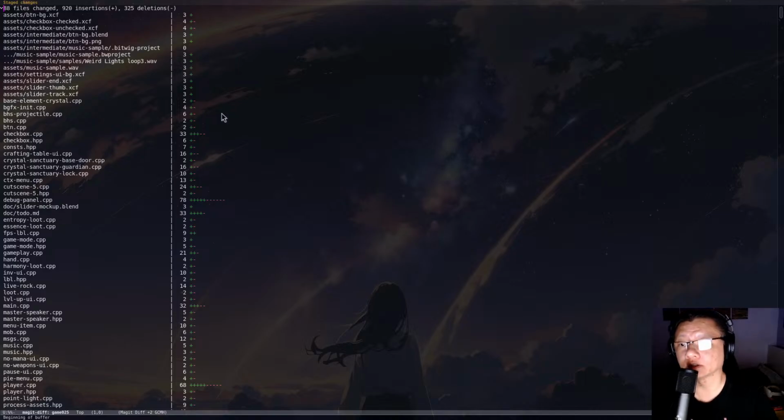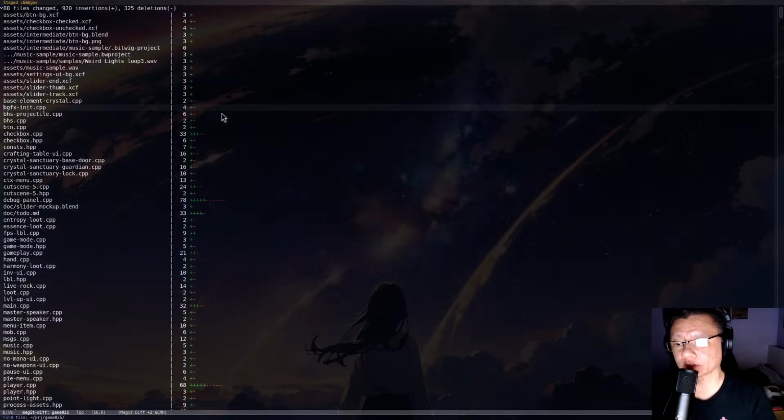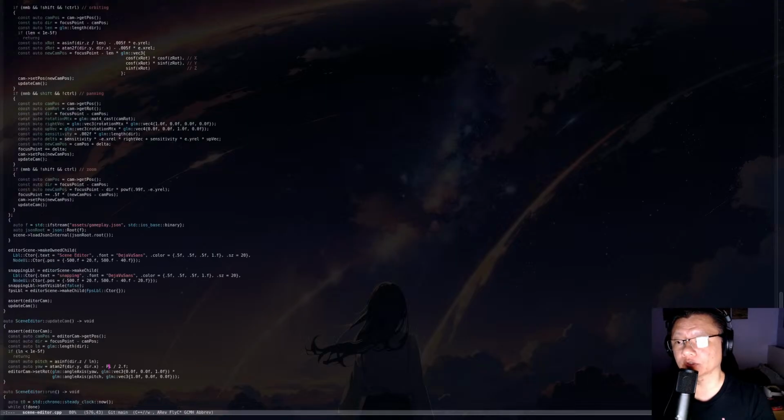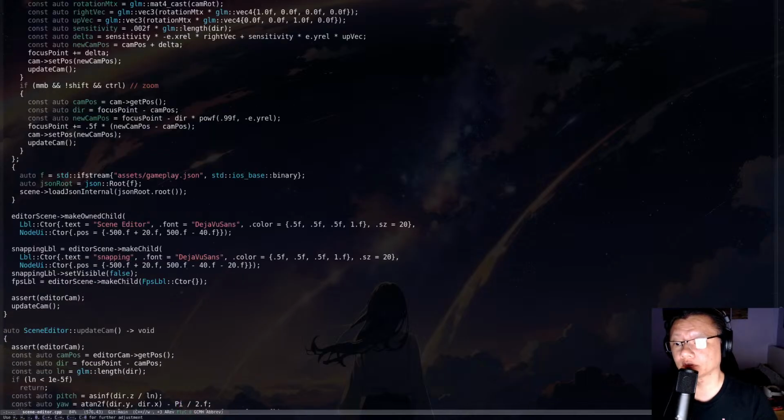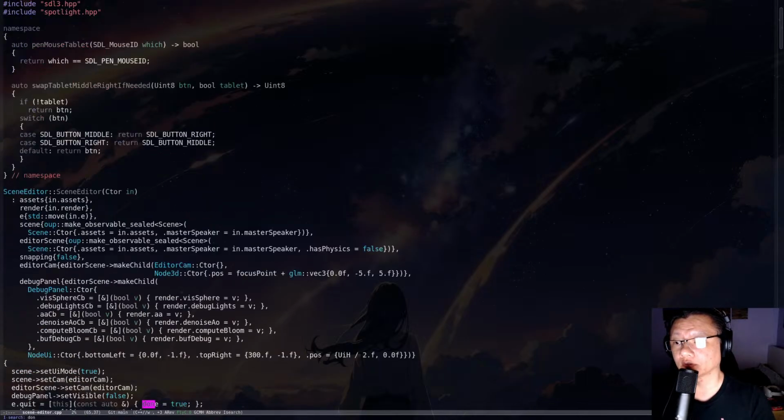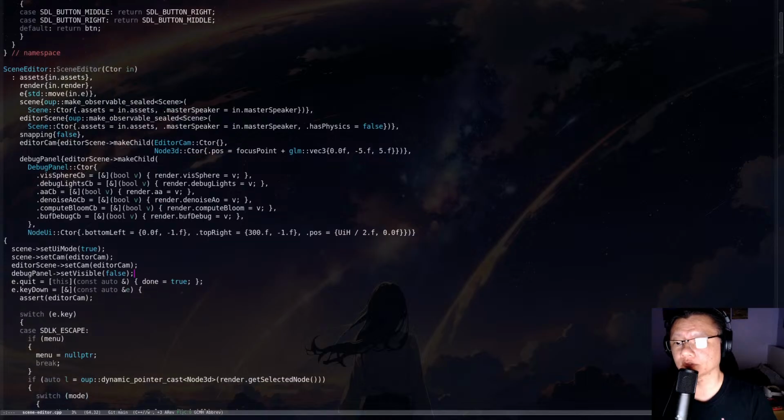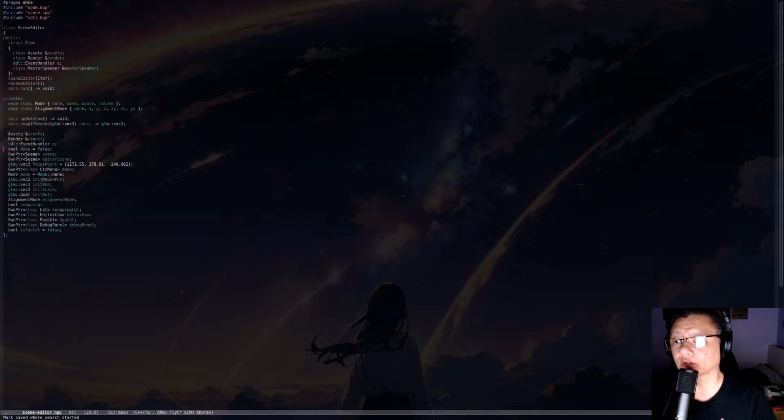Closing the editor bug. Let's fix it. Scene editor.cpp. There is a done flag. Where is the done? Okay.